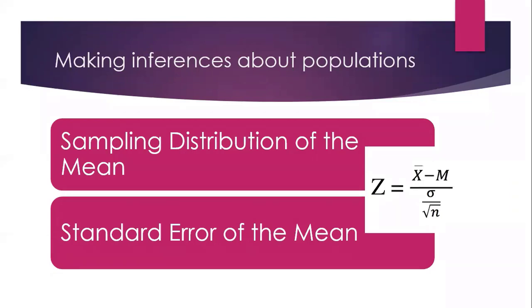With a large enough sample, outliers don't affect our data anymore because you're going to have outliers that fall to the left and the right of the mean, and they're going to cancel each other out. The sampling distribution of the mean, which means if we were to plot, like we did in previous chapters, on a distribution curve all the means of all the samples that we collect, eventually that's going to mirror the distribution of the population mean. And the standard error of the mean is something that expresses how the sample means vary from sample to sample.